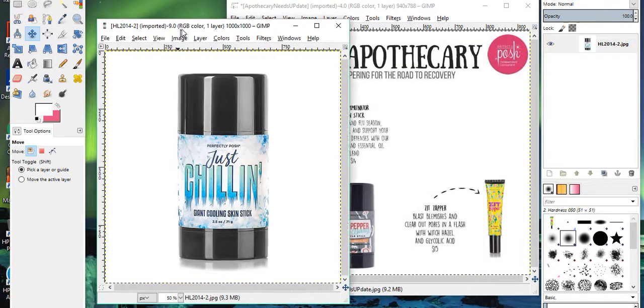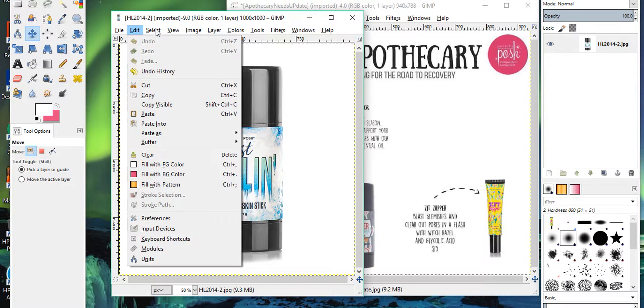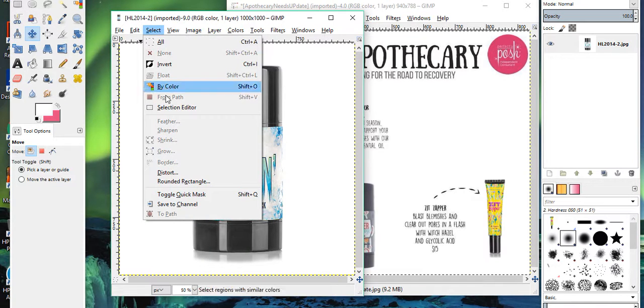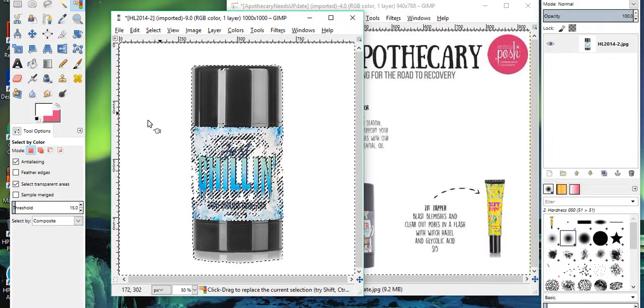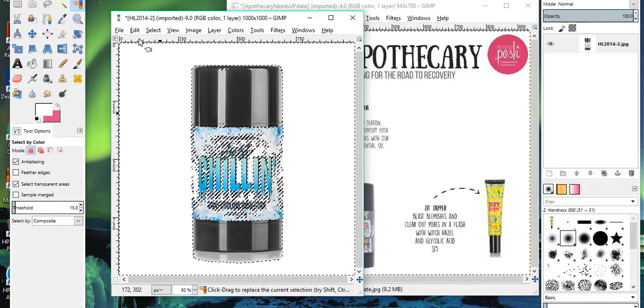All right, let's say that I wanted to get rid of the background. There's a few things that I could do to do that. Sometimes select, and I want to select by color and click on white. The problem is there's a white background, but there's also white in my image that I want to keep. That's not going to work.